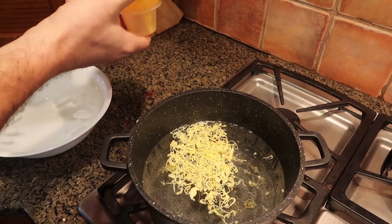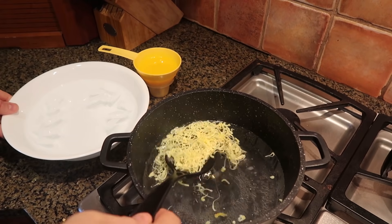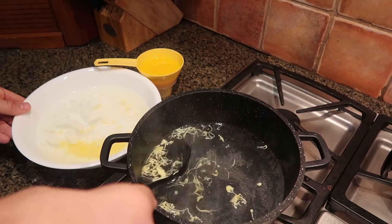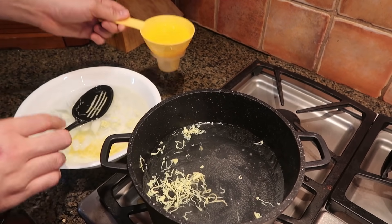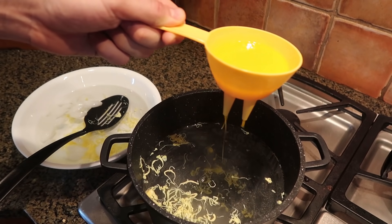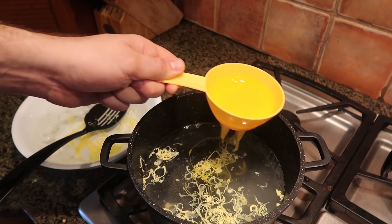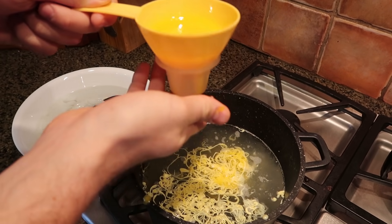Okay, and then I can close it. And I have here ice water. Too bad I don't have the right scooper, but this will do. Put it in ice water so that way it does not mix together. Okay, start again. Look at that — this is just beautiful. I think it's even better whenever it touches the hot water.